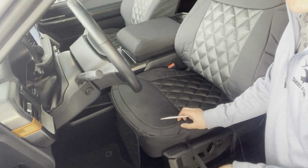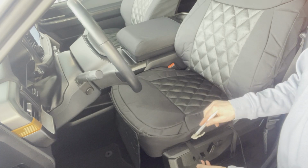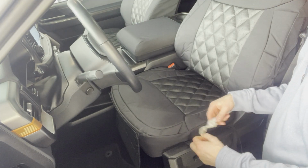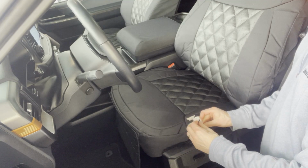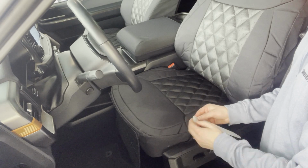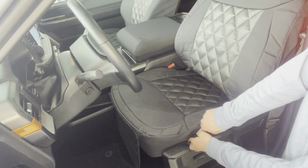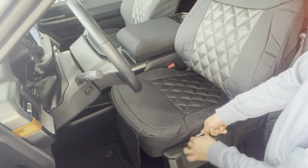Okay, so this first elastic piece right here, what we're going to do is take this piece and tuck it in, and it pretty much tucks straight down. It's kind of a tricky one to do, so I like taking a piece of tape, I'm using medical tape right here, and taking the elastic, hooking it on right here, just to grip that a little bit better. Then I'm going to take that and push it down and see if we can push that down into the side plastic right here, and then we're going to go underneath and grab it there.